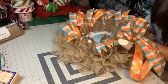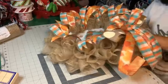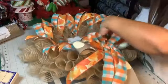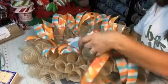I don't know. Now that the polka dot's in there, I'm not sure I like it. So another bow may be coming.